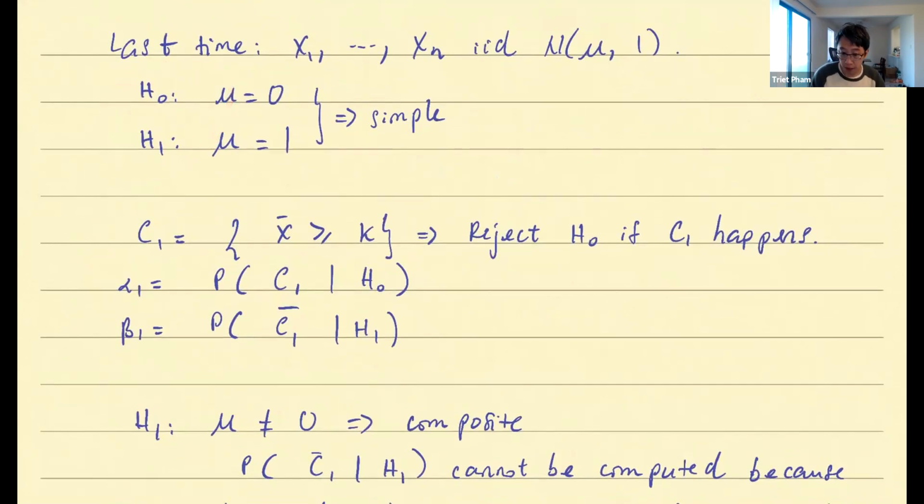Another example would be testing a treatment. We do not want to say that a treatment is effective unless there's overwhelming evidence that that is the case. On the other hand, the implication is that we're willing to say that some treatment that may be effective is not effective. We're willing to make that error more often. We do not want to say that some treatment that's not effective is effective very often. Okay.